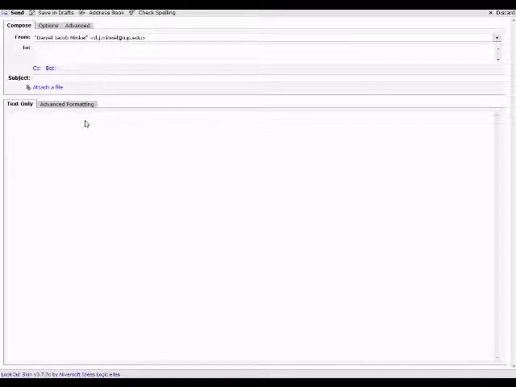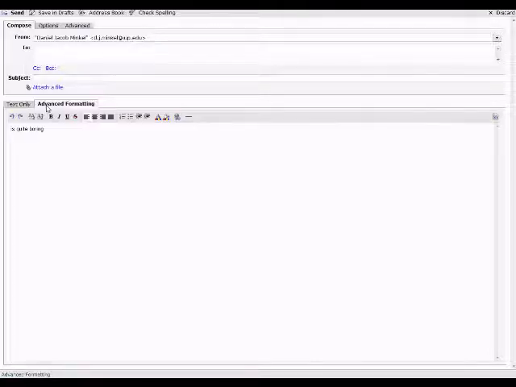As you can see, the main option you're presented with is quite boring. But we can fix that. You'll see two tabs of the dialog box. Click the Advanced Formatting tab next to the Text Only tab above the dialog box. This will give you a great many more options to work with. Notice how the dialog box looks more like a Word template. It's already more exciting.